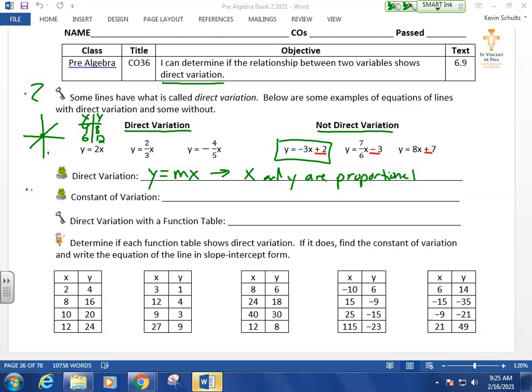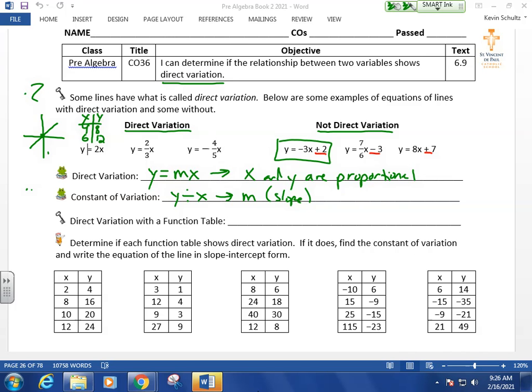And the constant of variation is found by taking y divided by x. And we'll get more into this when we do some examples here. Y divided by x, and it's also the m variable in that equation, which means it's our slope. Okay? Found by taking y divided by x, which gives you m, which in our equation is the slope. So in y equals 2x, what's the constant of variation there? What's the slope of that line? Think slope-intercept form. It's that coefficient to x. Aiden? 2 over 1 or just 2.